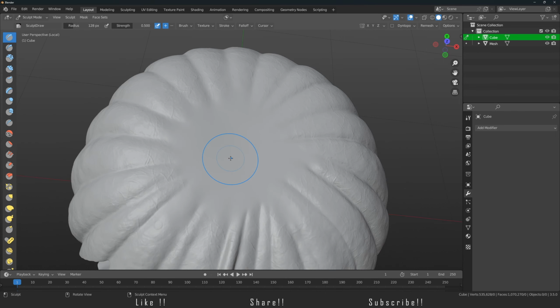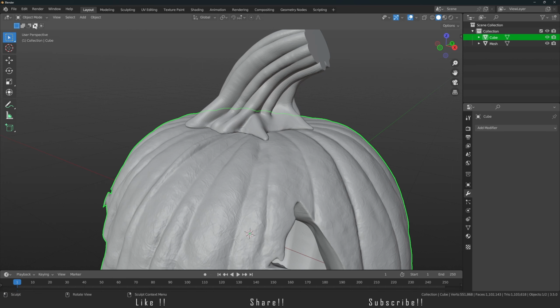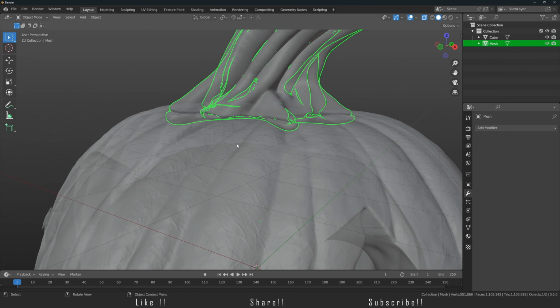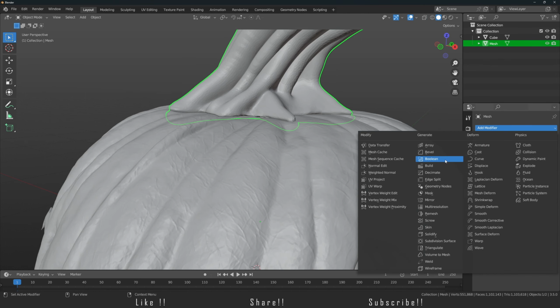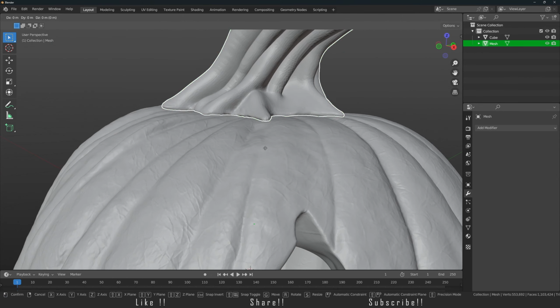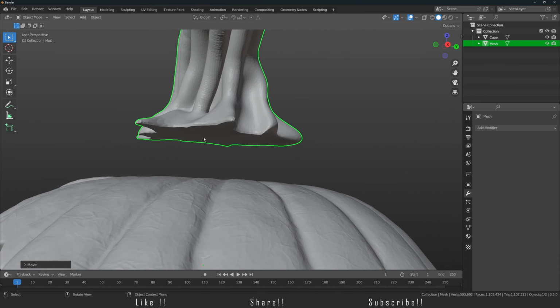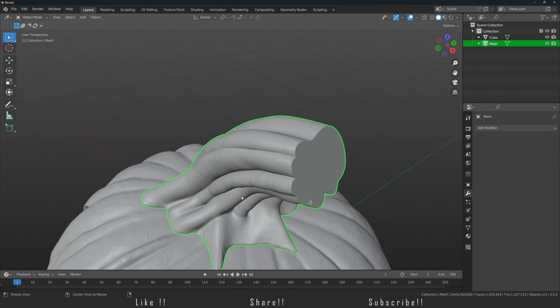So as you can see, I am smoothing these out, and now we have this. Let's go out of sculpt mode, and we're basically going to do the same thing just like we've done before. I am going to do the boolean here, the difference, and I am just going to cut down this extra part. So I'm just going to apply it, and now you can see both of these areas are pretty smooth. So what I can do is actually start creating a key.